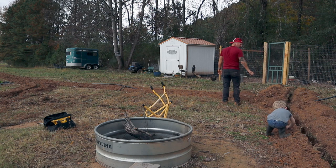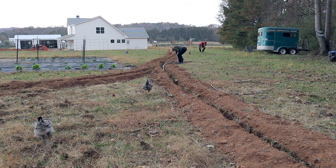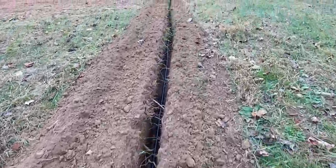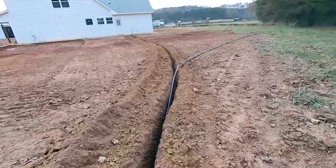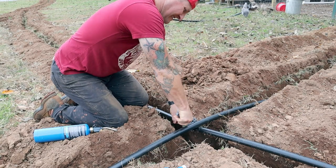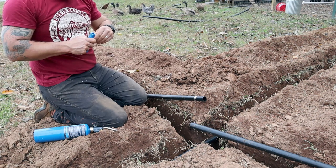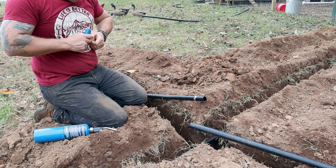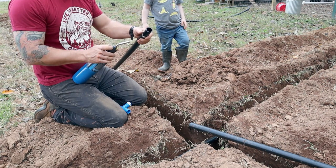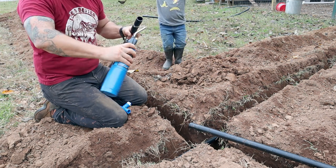See, we got the pipe right there. That's the T, okay? That's good. I think it looks good. Why are you doing that with a pipe? That's our water pipe for the house, bub. This is literally gonna supply the house. This is where we're gonna get water to shower and stuff. And this makes it a little bit hot.